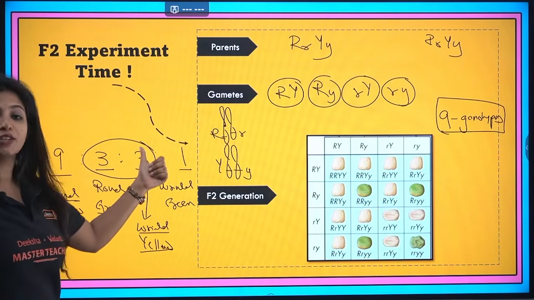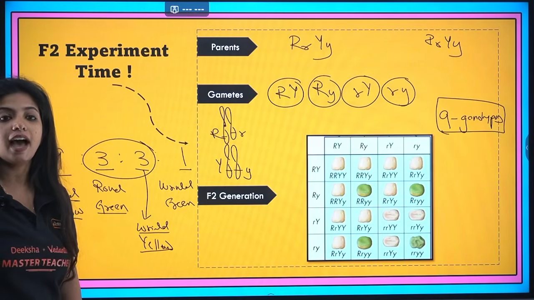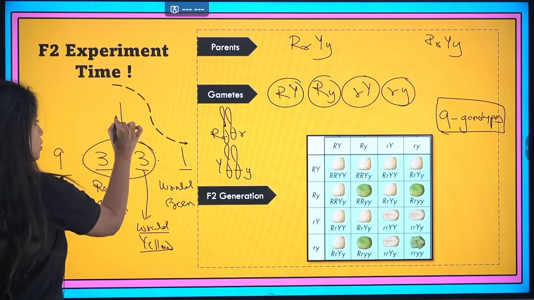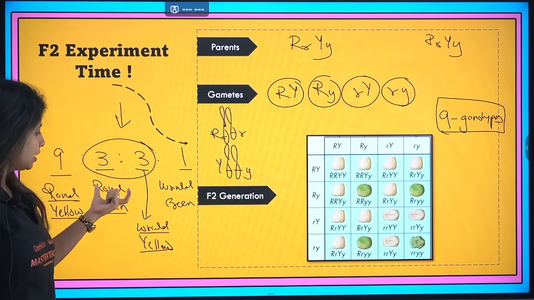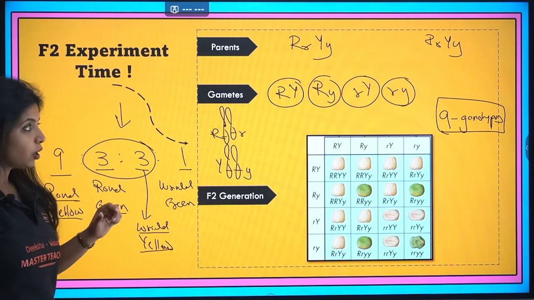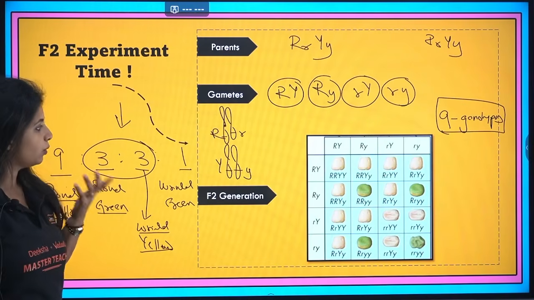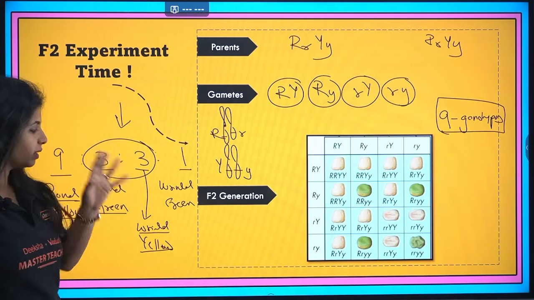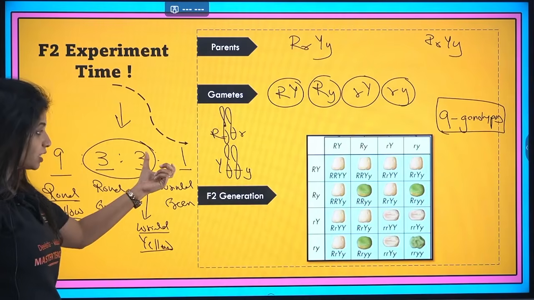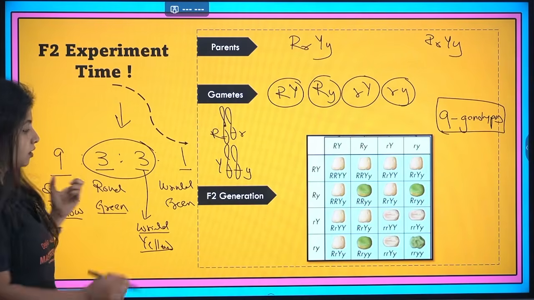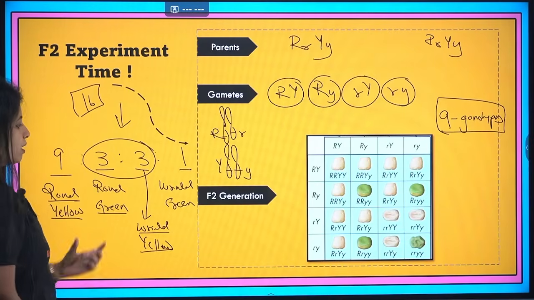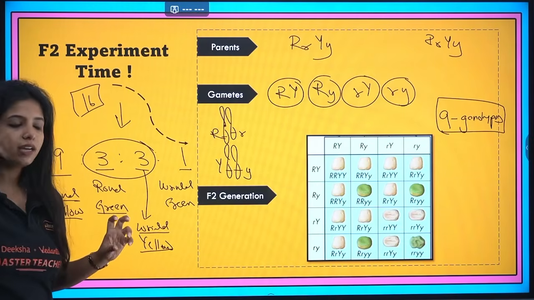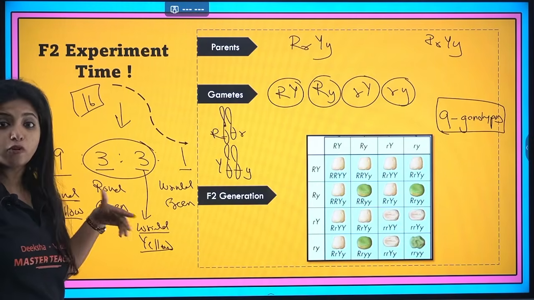So the 9:3:3:1 ratio is there, and this is super important for you to know. This is the phenotypic ratio. Okay, and also one very important thing, if you're given this question, I will be showing you that question. Let me show you that question. But anyway, just remember 6 of them out of 16. So 9 plus 3 plus 3 plus 1 is equal to what? 16. So 6 of them, my dear children, are going to have a different thing, a non-parental character.